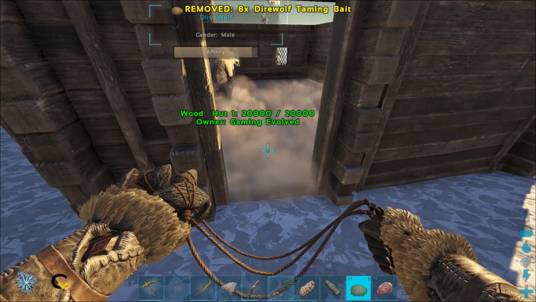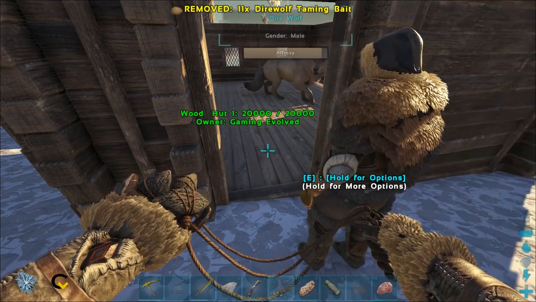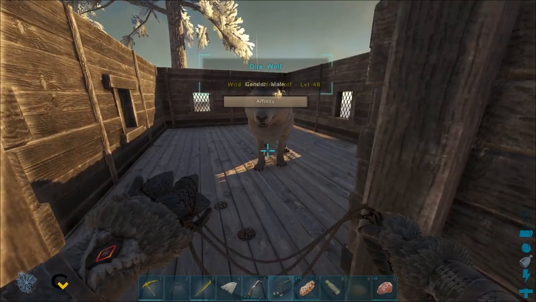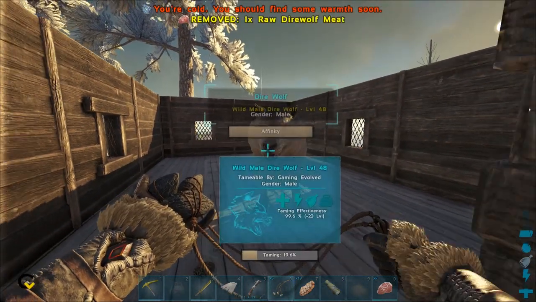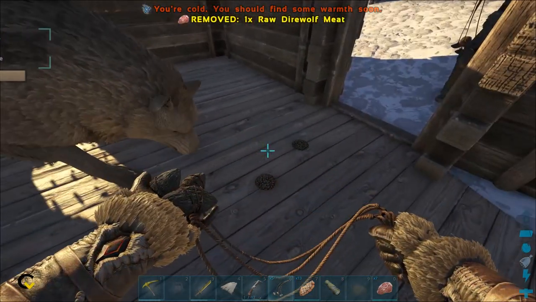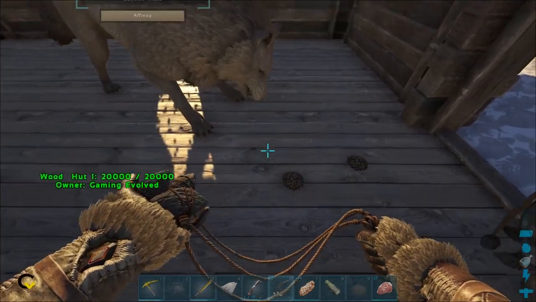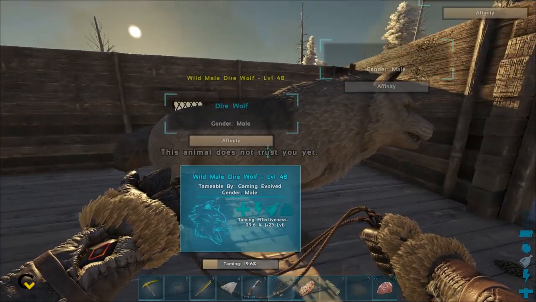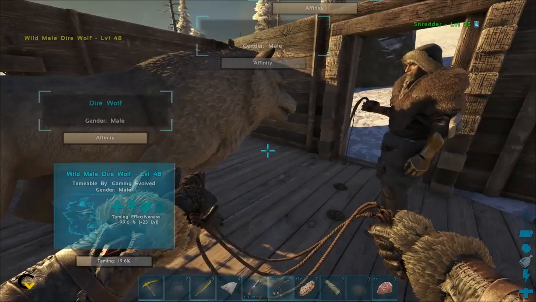Can you pick the treats back up? No. All right, that's all my treats. He needs a little bit more, I think. Oh, wait, no. There we go. 19%. Cool. Okay. Sweet. So we just wasted a bunch of treats. But he'll probably need them because his taming will probably drop down a little bit.